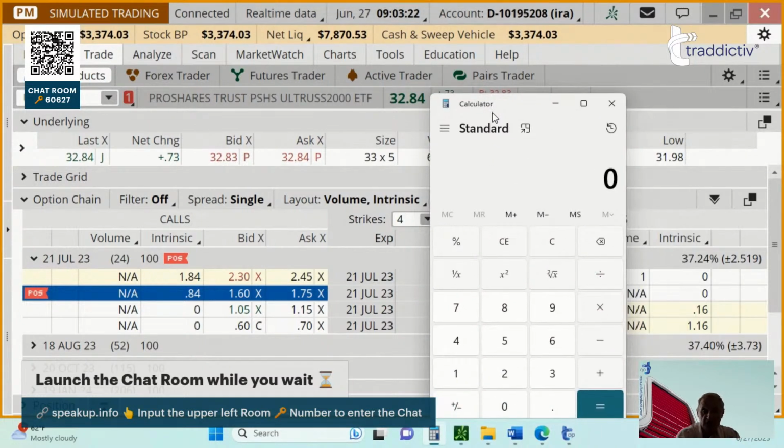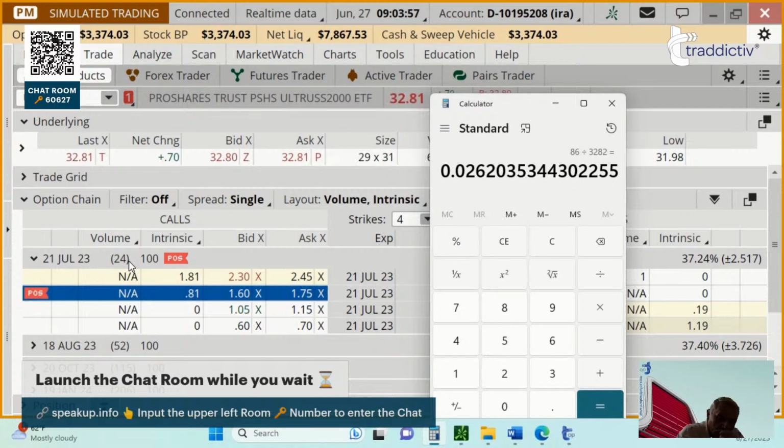I invested $3,284, and out of the 170, I need to take away, I believe 84, it was in the moneyness, 86 cents. So what's my rate of return? Well, let's divide it. 3, 2, I think it was 8.2. Okay? That's about 2% for 1 month. Now, could you do that every single month? Sure. Then 2 times 6 is what? 12%. Why do you need a financial advisor?